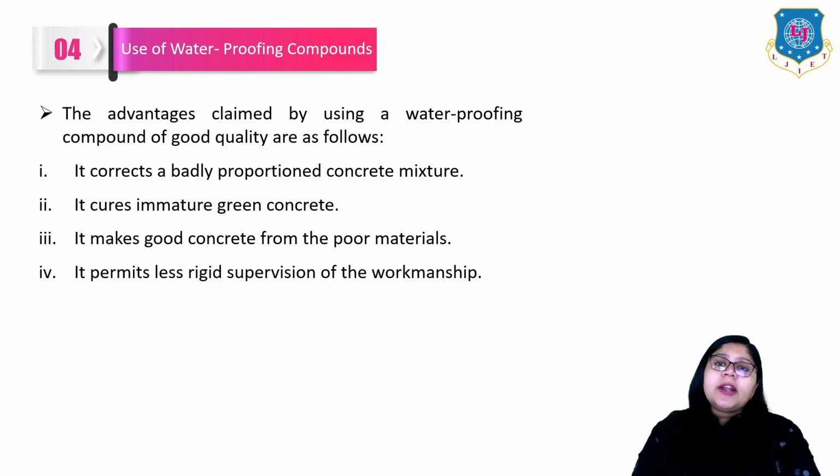Here are some of the advantages which are claimed by using a waterproofing compound of good quality as follows. So generally it corrects a badly proportioned cement mixture. It also cures immature green concrete. It makes good concrete from the poor materials and it permits less rigid supervision of the workmanship. So these all are the advantages of it.